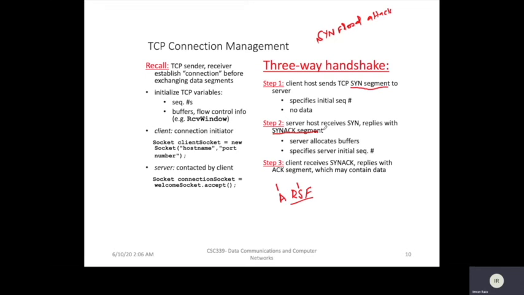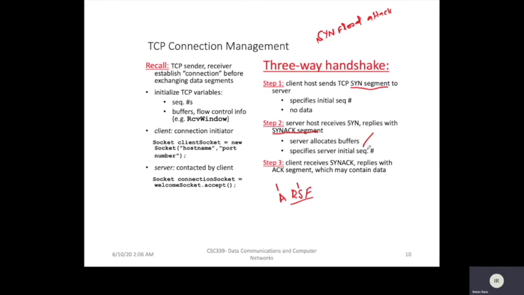The server replies with a special segment known as the Syn-ACK segment. The server also allocates a buffer to receive whatever data comes from the sender side, and it randomly selects the initial sequence number. And here we have the problem, right?